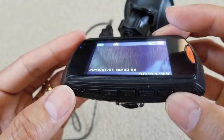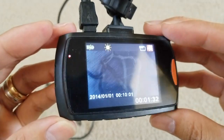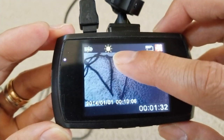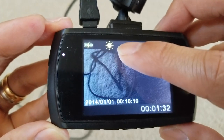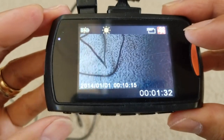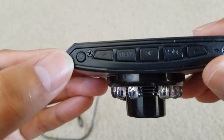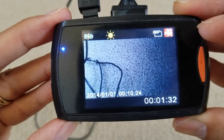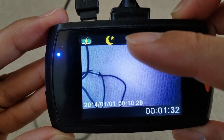First, let's go over the night mode — a lot of people are questioning me about that. Right now, as you can see, it has a sun icon, meaning it's in daytime mode. If you want to change to night mode, all you need to do is press the power button on the left-hand side one time. As you can see, it's now in night mode — it has a moon with a star.